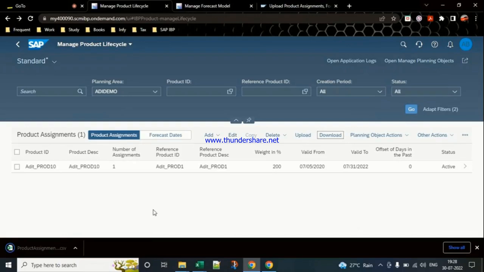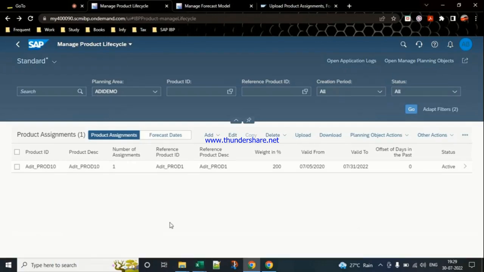Fill the start date and end date, and then using the upload button, you can upload it. Can you click on the upload button, please, for me?